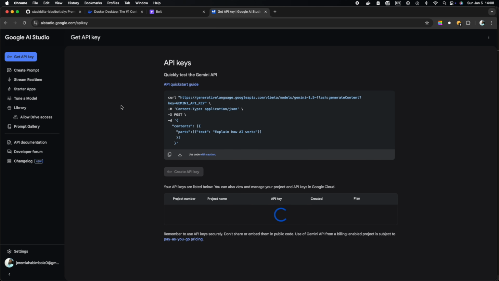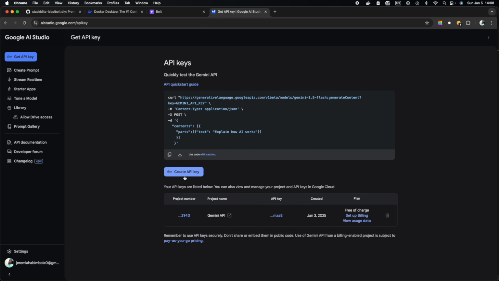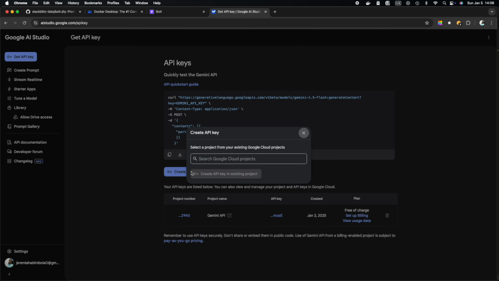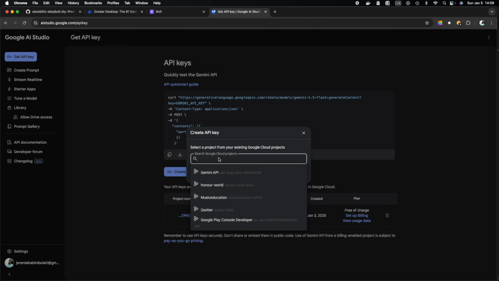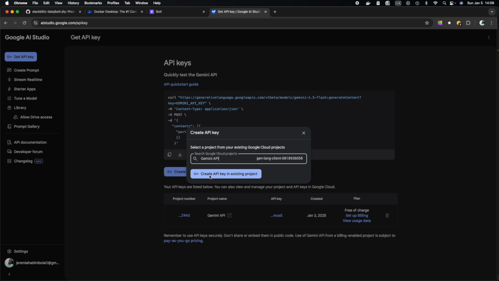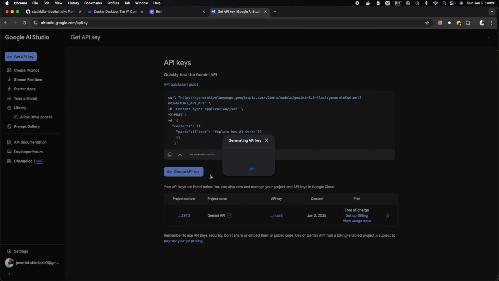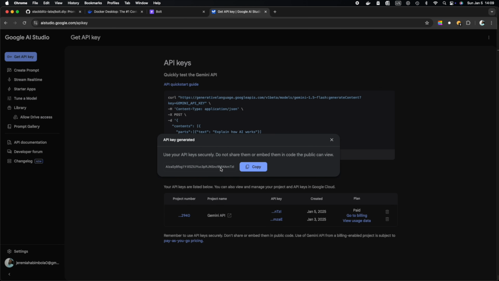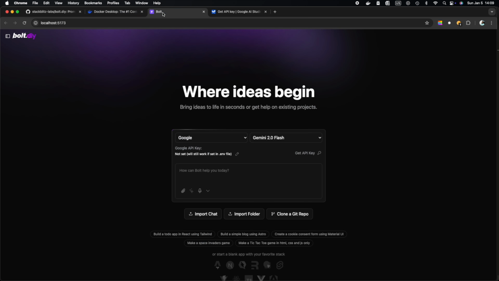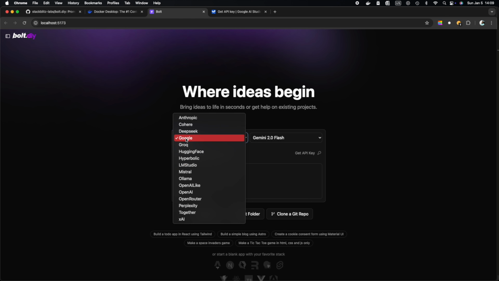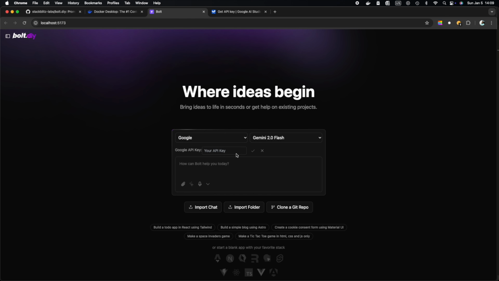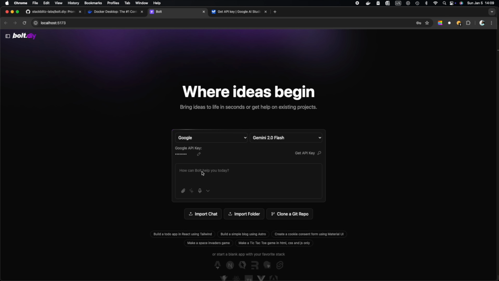You just click on get API key and get a key. Let me select Gemini project, create a key. Of course, I will delete this key later. I'll select this key now, and I can select Google from the list of all the providers, and I'll put in this key right there. Press enter, and now I'm ready.